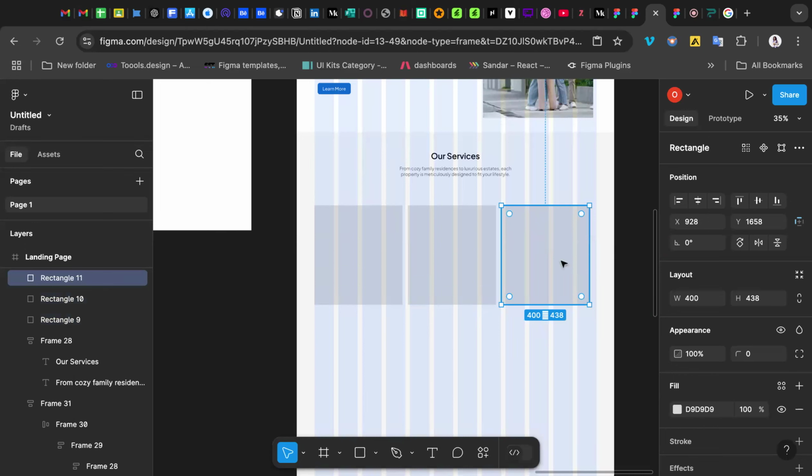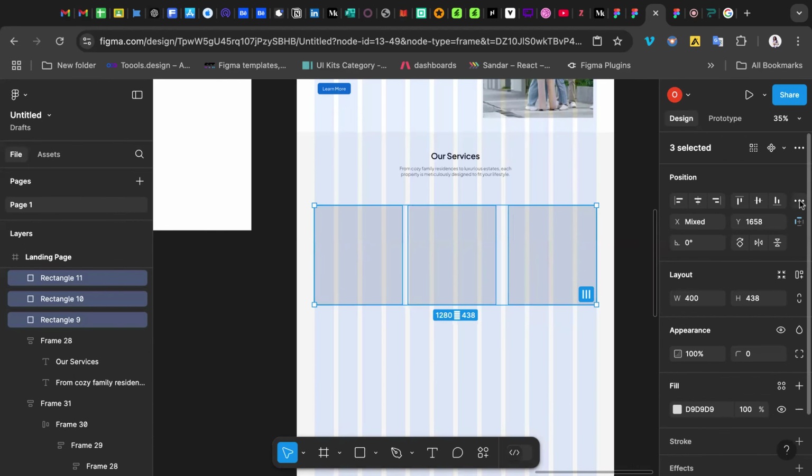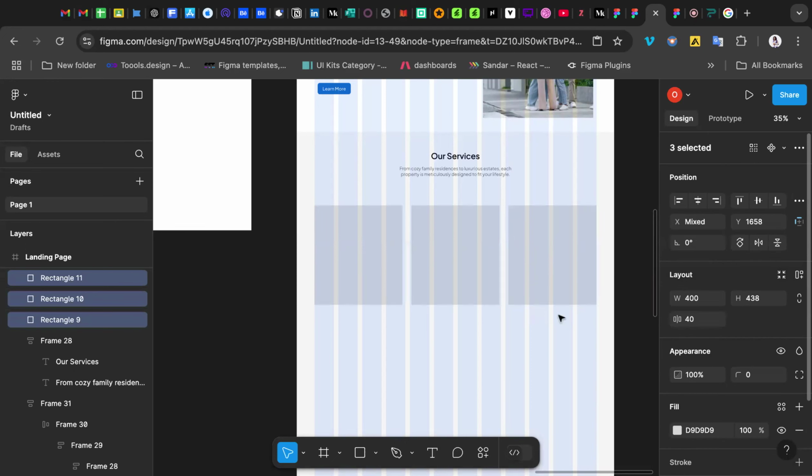400 is actually okay because the space between them is 24. So by the time I cover all this space and adjust it, at least I will have the space between them close to 30. I'll just move these guys here and then hold this guy and align it with horizontal spacing. Now you can see it's even 40. The spacing between them is now 40, which is actually a good way I can work with it.